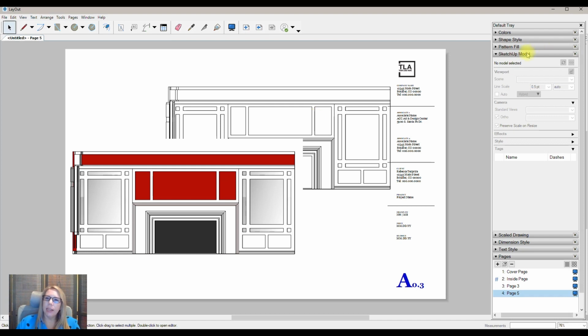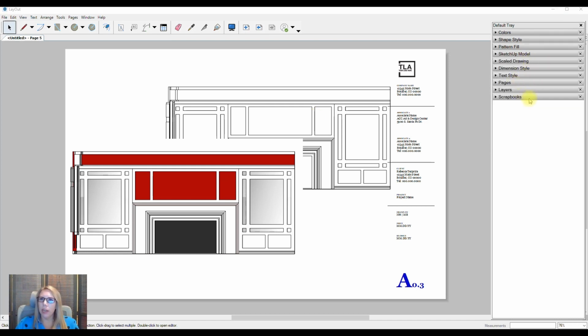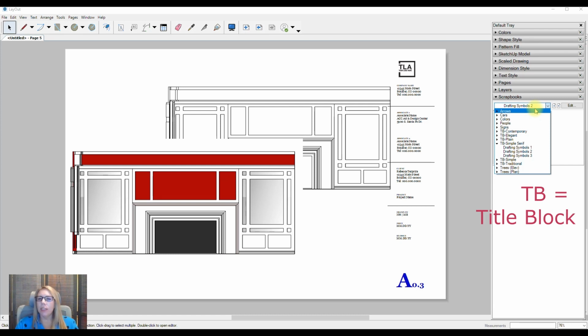The final thing we need to add to this are some drawing titles. Go to Scrapbooks. This is our very last toolbar that we have not looked at besides Instructor, but I'm not going to show you that. Click the drop down. There's arrows, cars, colors, people, signs, and then everything that says TB is a title block.